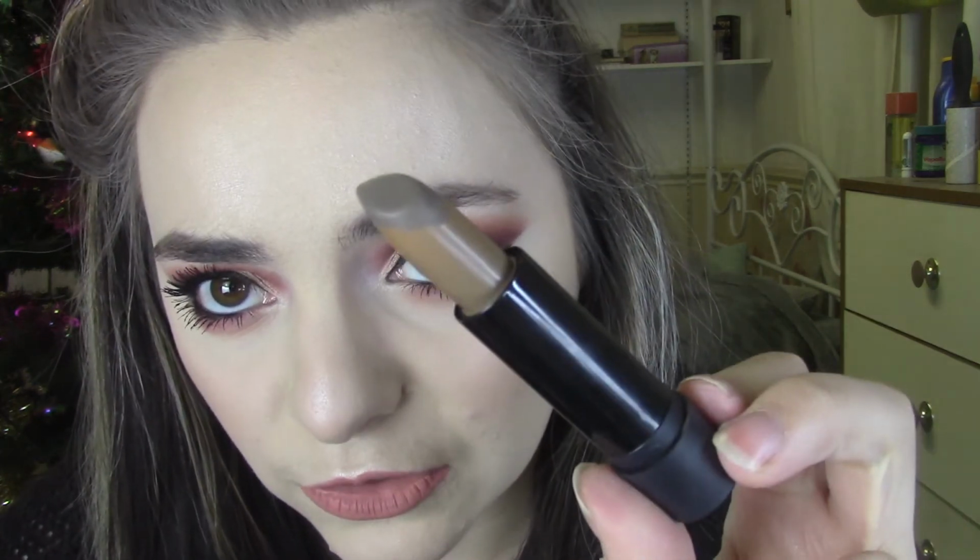dark brown one. I got the shade Old Fashioned, which looks like it's going to be a beautiful brown nude, but then as you can see at the top, it like color changes and comes out gray on your lips, which is weird. Like, why did you ruin a good color by making it gray? I mean, maybe there's a time and a place for a gray lipstick, like a Halloween look or something, but I'm so disappointed about the color.